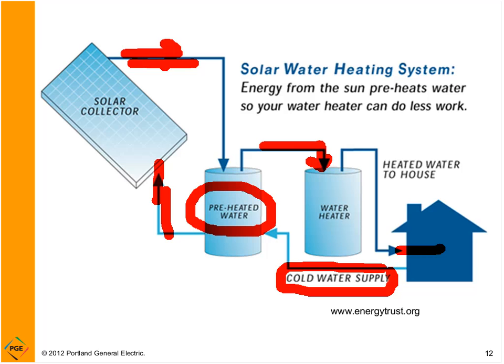The other big advantage of this schematic is that your regular water heater stays in place. It's sized to meet all your hot water needs in the absence of any sun. So, for example, if you're a house, and a lot of kids come home in the dark and shower, you still won't run out of water because the main water heater, the fuel-fired hot water heater, is going to be there to provide all the hot water you need. So the solar system just offsets your existing hot water heater when there is heat available.